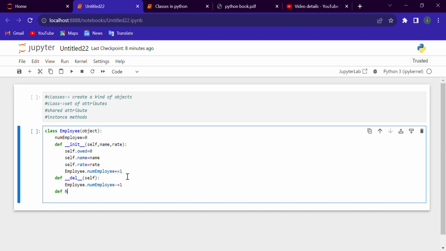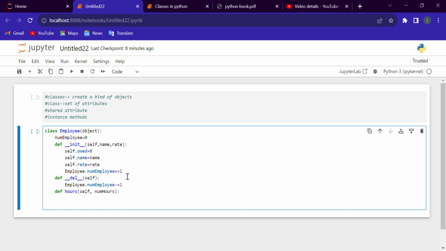Num hours. Here we are passing some arguments, and we will use a formula to calculate the individual hours and rate, to know the value.